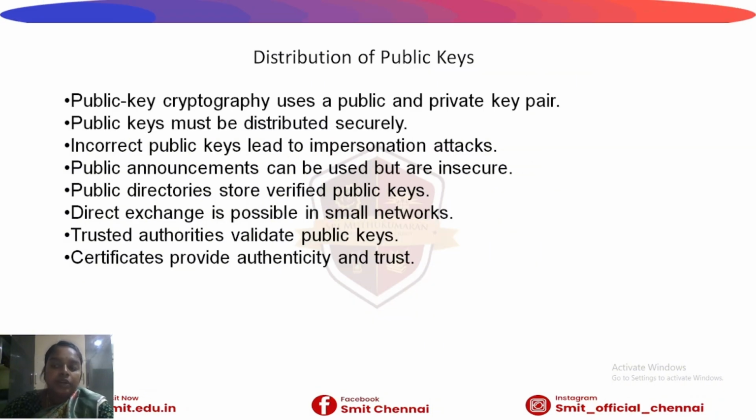Then, distribution of public keys. Public key cryptography uses a public and private key pair. The public key must be distributed securely. Incorrect public keys lead to impersonation attacks. Public announcement can be used but is insecure. Public directories store verified public keys. Direct exchange is possible in small networks. Trusted authorities validate public keys. A certificate provides authenticity and trust.